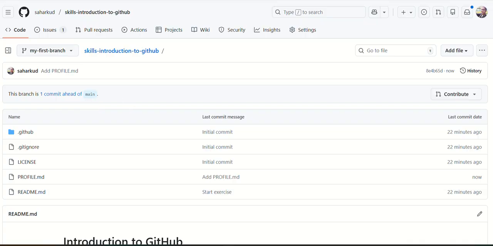Now the next part is about opening a pull request, right? A pull request is a form of collaboration. Collaboration happens on a pull request. It shows what changes are in your branch to other people and allows them to accept, reject, or suggest some additional changes to your branch. It can also give a side-by-side comparison. This pull request is going to keep the changes that you have just made on your branch and propose applying them to the main project branch.